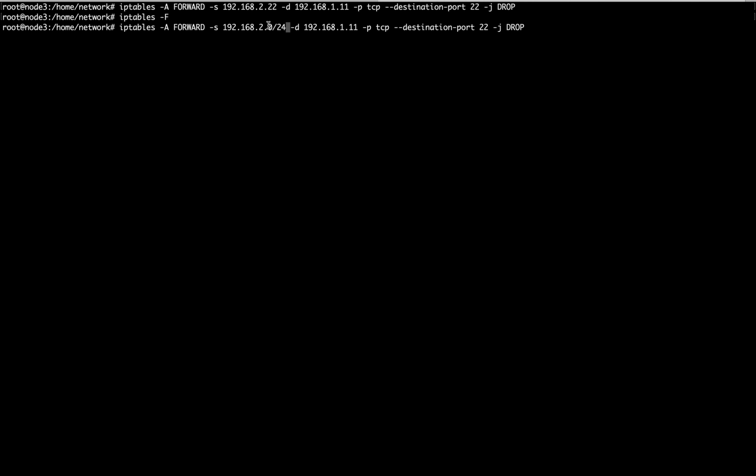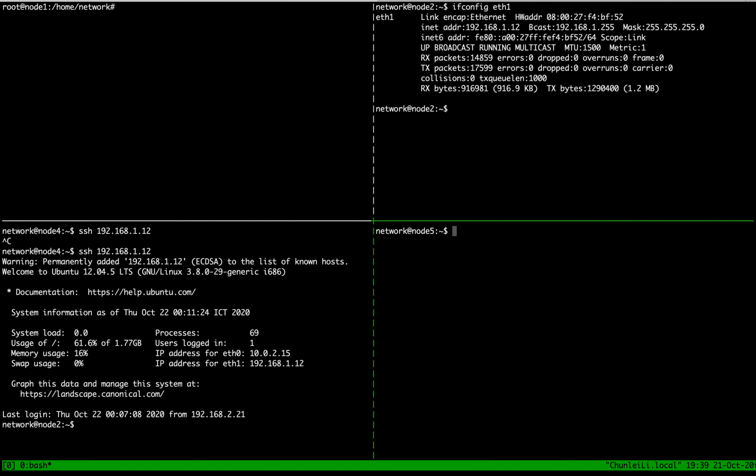So the network IP address is 192.168.2.0/24, destination 192.168.1.0/24. And okay, let's take a look at whether it works.